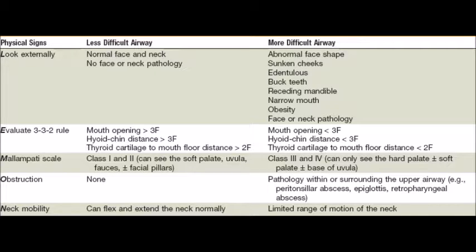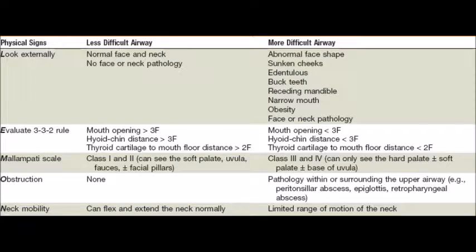First one is to look at the external facial features of the patient whose airway you're about to manage. Things that indicate that you may have a more difficult laryngoscopy or difficult airway to manage include abnormal facial shapes, sunken cheeks, patients without teeth, patients with large advanced protruding teeth, patients with a shortened mandible, patients who have a narrow mouth that is unable to be opened effectively. Of course, your extremely obese patients or patients with large breasts. This also may include pregnant patients. And then you've got patients that just have unusual facial or neck pathology such as goiters or potentially trauma.